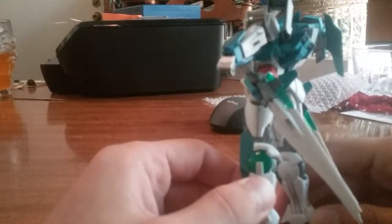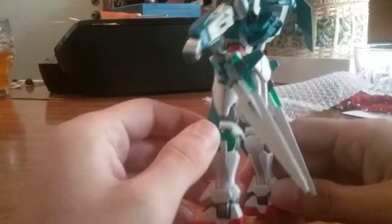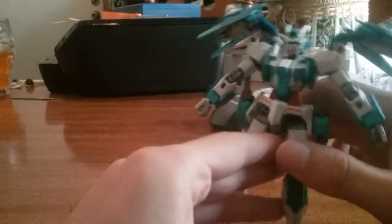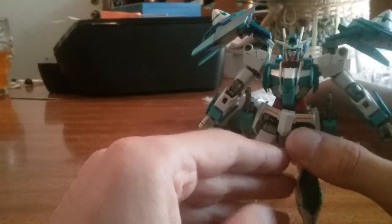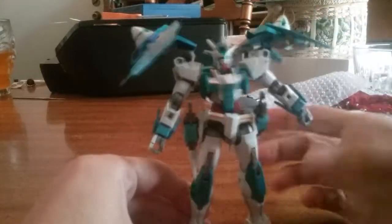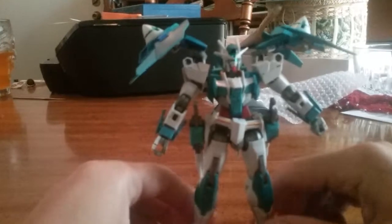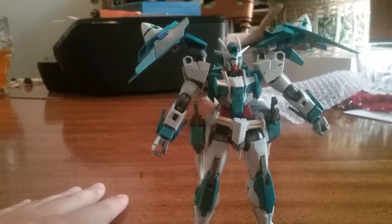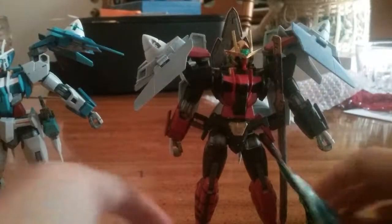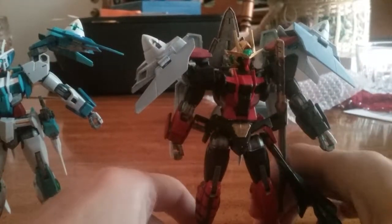If you notice, I don't have quite all of the parts for that. The leg is here. It's from the original 00. I think that's all I used from the original 00 on this, actually. But you do get the parts to make most of the original 00. I will bring this in right here. This is also the same model, the 00 Diver here.